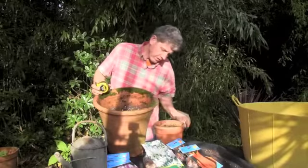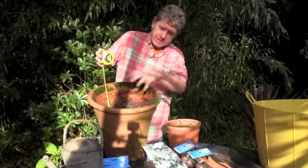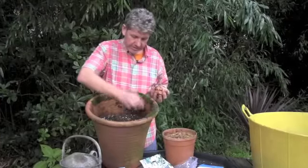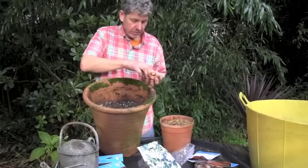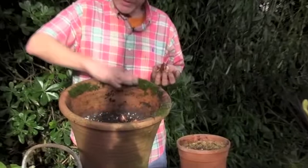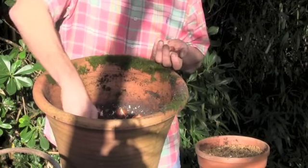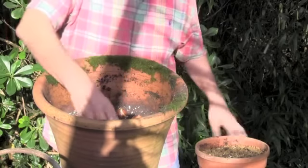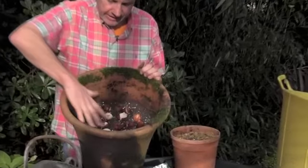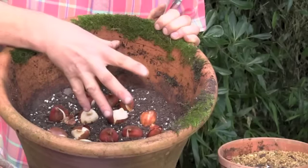Load the pot with compost — we're about eight inches down, which is a good depth for a tulip. Once you're eight inches down, the first layer is ready to go in. Take your bulbs and start to space them. You don't want them to touch each other but they can be quite closely spaced. The interesting thing about putting bulbs in layers is that as these bulbs grow, if they hit a bulb above them it won't stop them — just like in woodlands where they grow naturally, they'd never grow if they stopped every time they hit a root. We've used 20 tulip bulbs, giving us a really nice display. The reason you don't want bulbs touching is that if one happens to be diseased, you don't want it passing a virus on to the bulb next door.